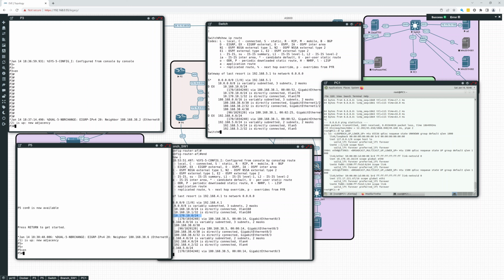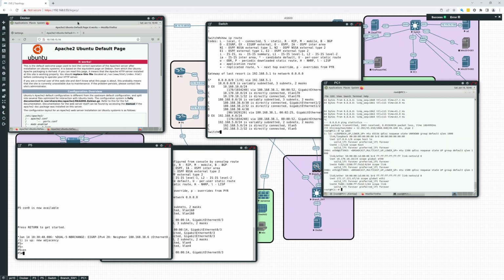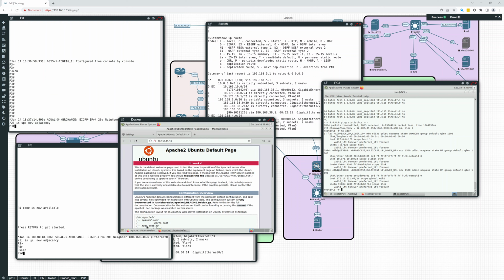Okay, so it has a route for the 10. Let's make sure that we can go over here and move this over into this system. And we're going to open up System Tools, Mate Terminal.